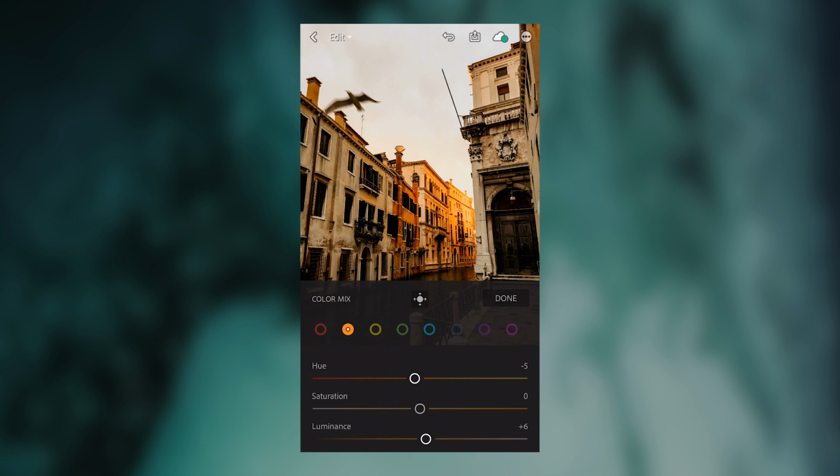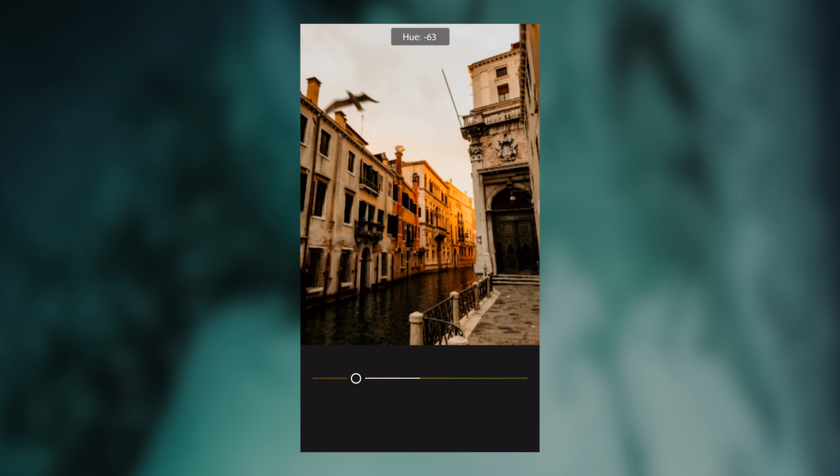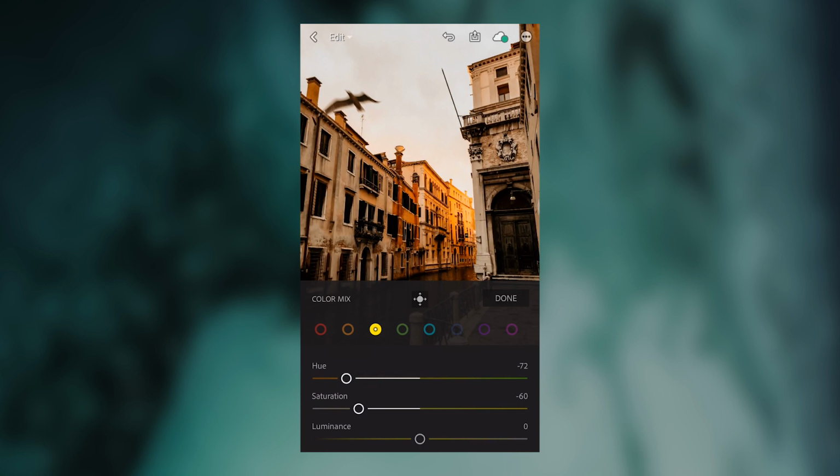There's also a bit of yellow in this picture, so if we click on the yellow, we can bring the hues down into that orange light instead of having that yellow that we had before. So you can see if I swipe over to the right and the left, if we look at this building on the left, how it goes from almost a greenish yellow to a much nicer warm orange feel.